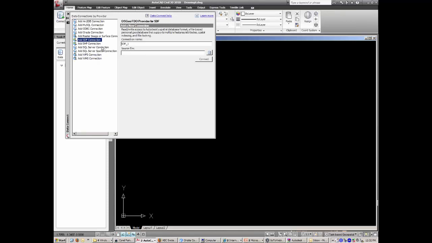So I've been using SDF. We've also got Esri shapes. We've got various SQL servers. The raster one here is very interesting. If anyone's working with large ECW files, they will come in here a lot quicker than they come in through normal AutoCAD. It's also streamed a lot better. So these are basically the FDO providers. Now, working in support, we always get questions saying, can AutoCAD or AutoCAD Map import a certain format? And the FDOs make that question very easy to answer because they're open source. Let's just go back to PowerPoint here quickly.